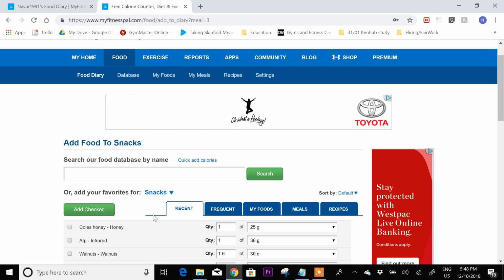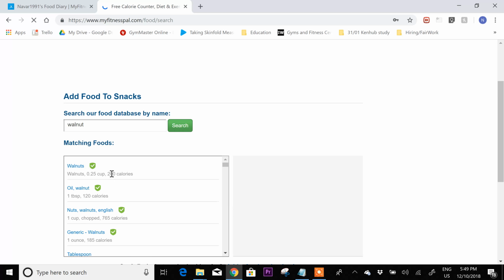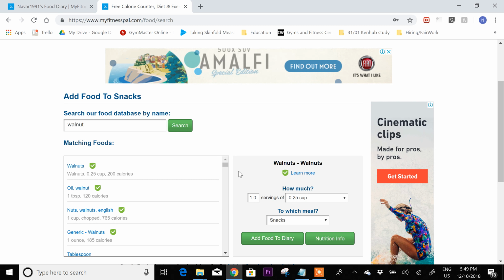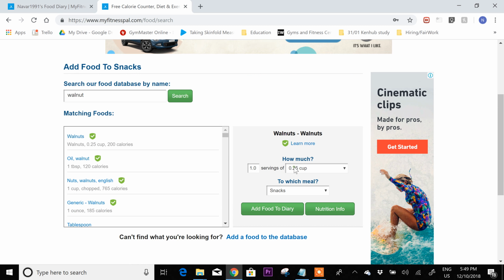So when your meals come, when you're about to have your lunch and you're about to have your dinner, you should be feeling quite satisfied with your snacks in between, so that you're not going to go out and binge eat and go buy Hungry Jack's or McDonald's and what have you. So what I'll normally do is just add in some snacks, let's say some walnuts. And let's say I'm going to have in between my two meals about 25 grams of walnuts and 25 grams of almonds in between each.